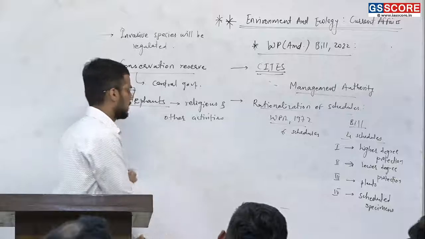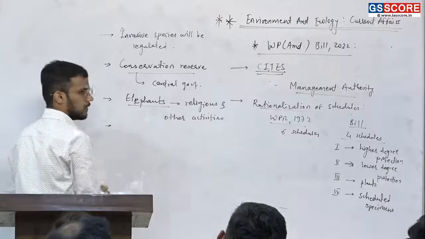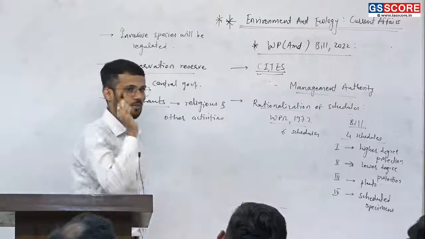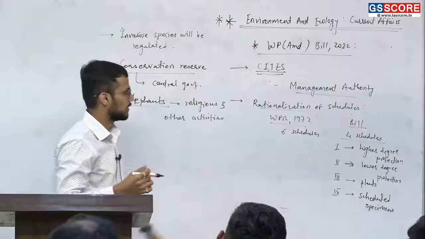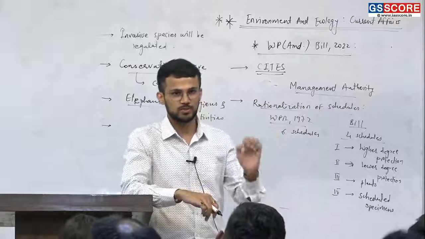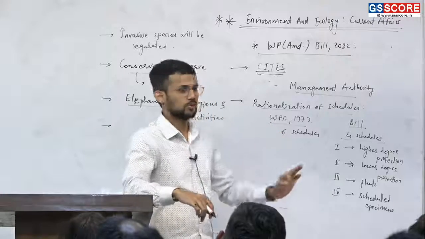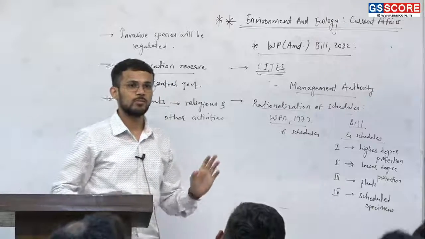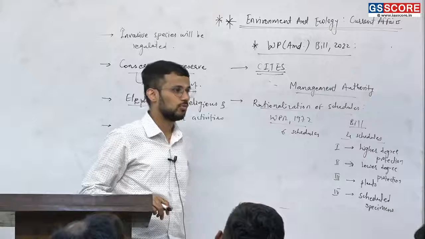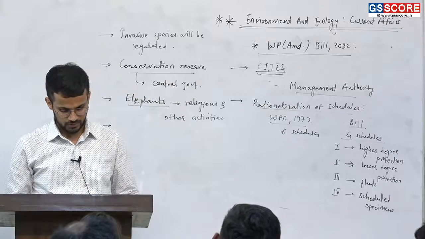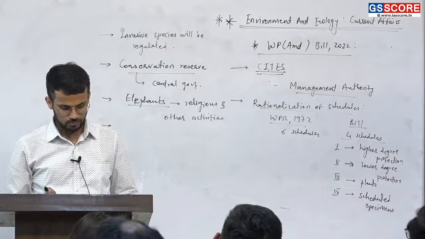Any other? Captive animals will need a license, and compensation on surrender. Fine. So under the bill there is a provision that if you surrender any specimen of species of animal or plant, you will not be given any compensation. That will become a property of state government. Fine. So such kind of provisions are there.